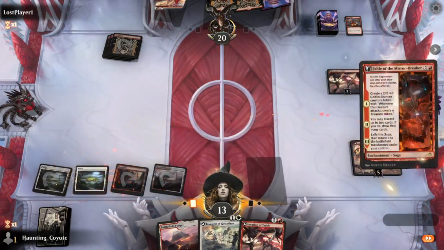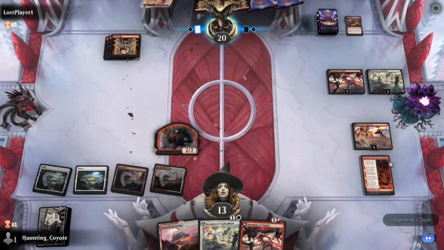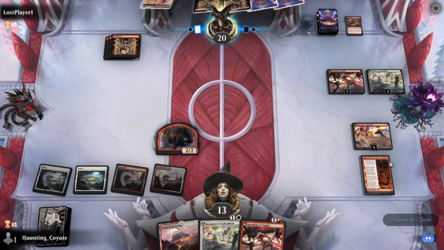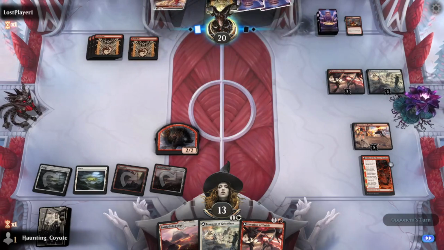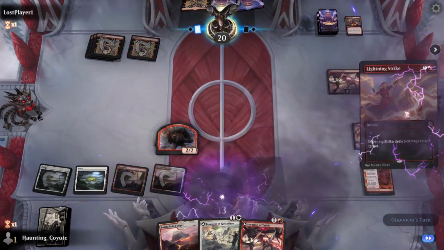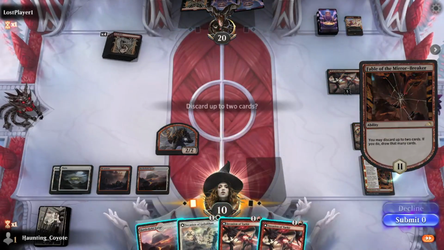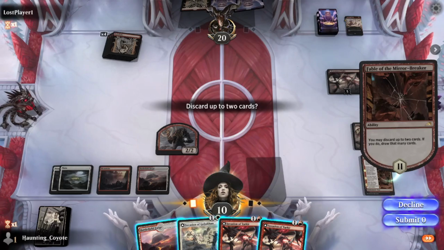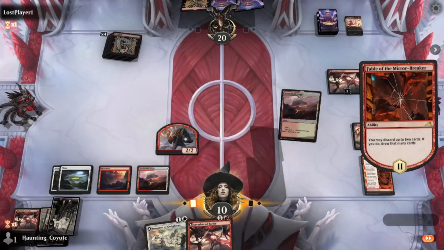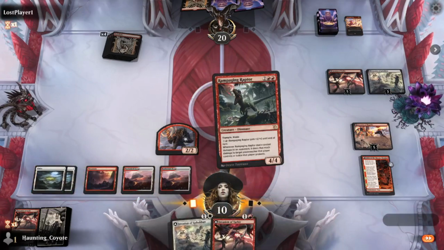Let's go ahead and get our Fable of the Mirror-Breaker down, so we can at least get some creatures out. Or give him some targets for, you know, damage spells. Be nice to get some creatures, though. It seems he's just going for... We're gonna go ahead and chunk one of those Tarkirs and see if we can... See, there we go. That's the business.